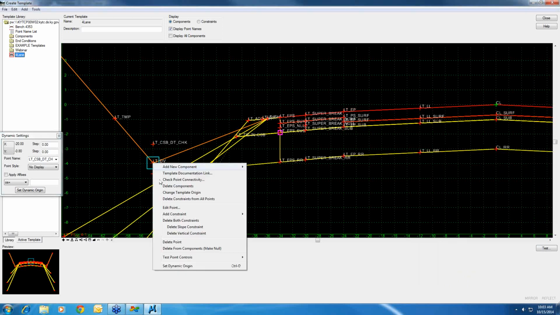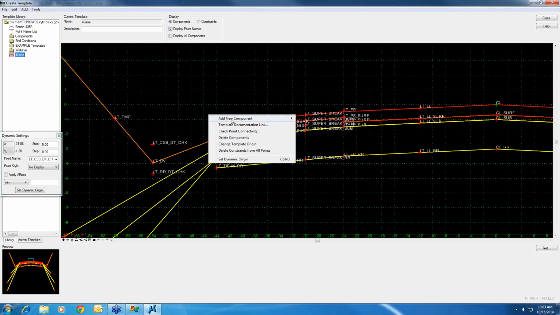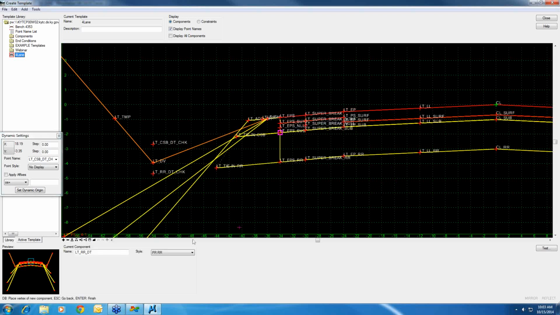So now if I test these point controls here, you can see those two points are actually following along. They're projecting along that slope of the subgrade out to wherever the ditch flow line is. So now we can draw our component.